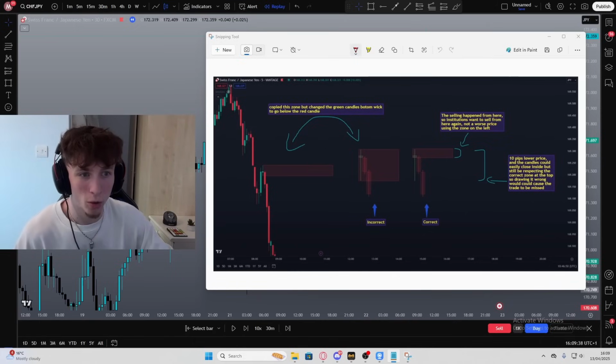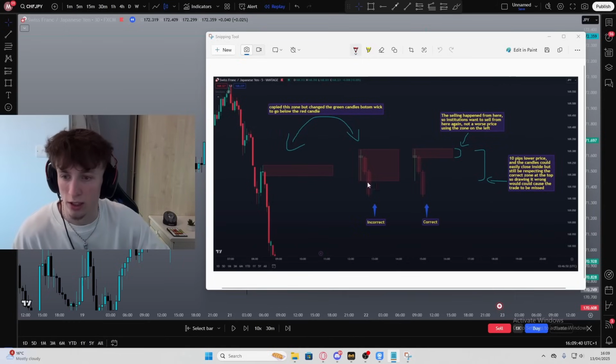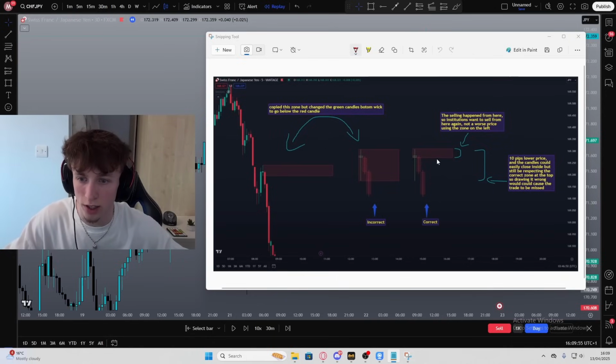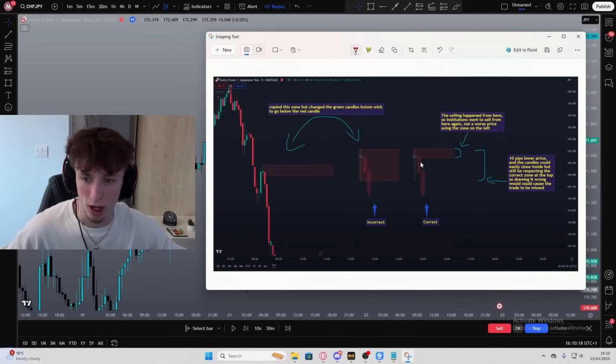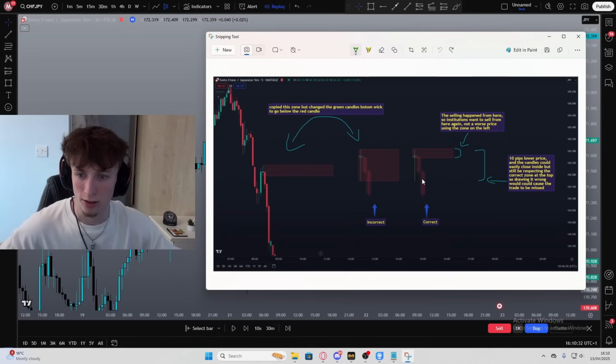But basically, with the normal way of drawing up a supply zone, we would draw up the entirety of the green candle just like this, as you've just seen. However, the accuracy zone version of this drawing would be just like this. We would only mark the body and the upper wick. This is simply because the green candle wick went below the preceding candle, aka the red candle after it right here. And this stands no matter what. It doesn't matter how the body of the candle looks. For example, if it was drawn out like this, definitely a dodgy drawing, but the supply zone would then be marked out like this. It would just be around the body and top wick, and we'll just leave out the bottom wick there. Just follow this exact example for supplies and vice versa for demands.